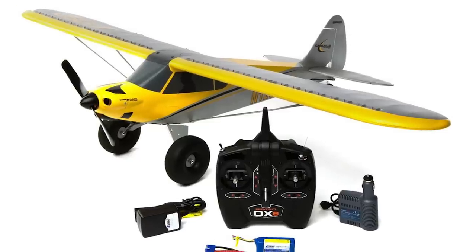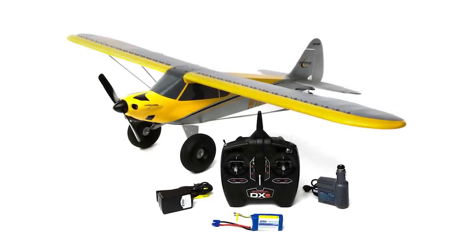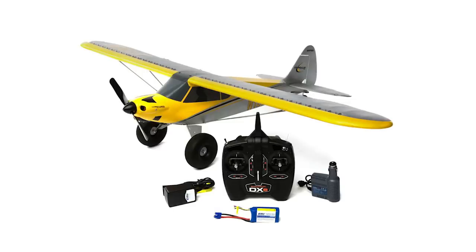I want to entice and encourage you to act by giving away cool stuff. Horizon Hobby has made some Carbon Cub RC aircraft — I have some, they're awesome, my son has one and loves it. I'm going to give away five of them for free. If you go click on the link, follow the process, and write a letter to the FAA voicing your opinion about the regulations, take a screenshot and send it to me. I'm going to throw everyone in a hat and draw out five winners.